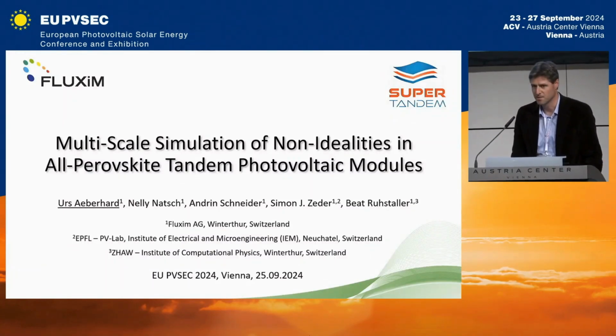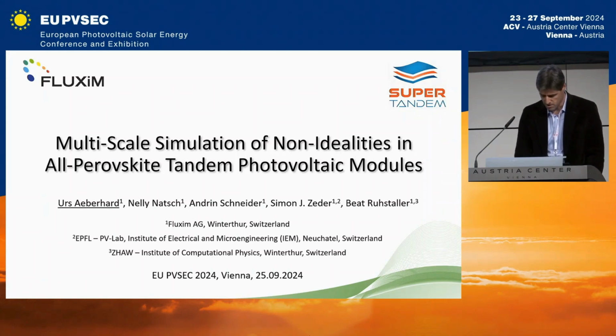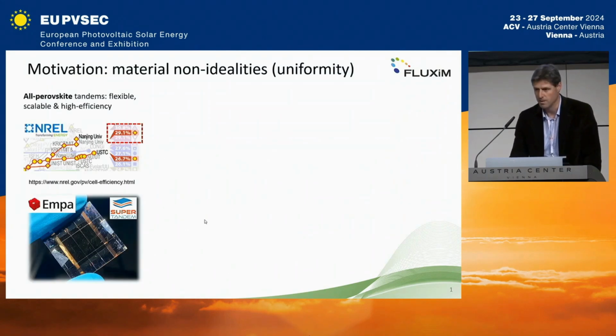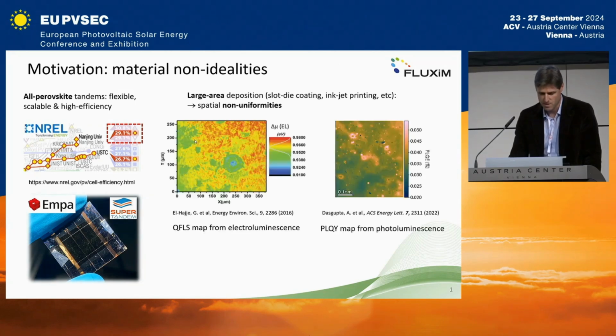And yes, this is a new topic, so it's no longer perovskite silicon, but all-perovskite tandems, as investigated, for instance, in the Super Tandem project. So why should we look into this technology? All-perovskite tandems are a scalable and flexible technology that have already demonstrated also very high efficiencies. But when scaling up these devices, there are of course issues when using large area deposition, especially spatial non-uniformity in material quality as detected with various characterization methods.